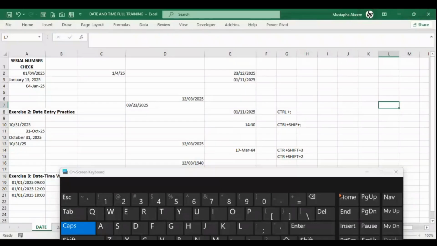When you click on EDATE, it asks for two things: the start date and the number of months. So the start date is this, comma, and let's say 1 month. Then close the bracket and hit enter.